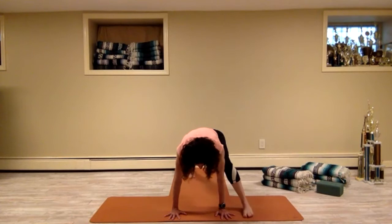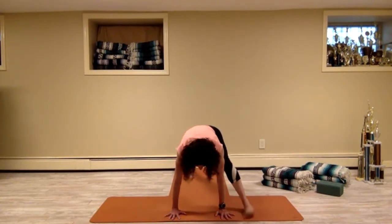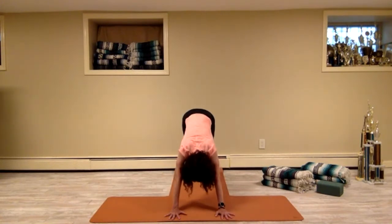Two more, alternating right foot and plank, left foot. Do it one more time. Right foot and plank, left foot and plank. Go to a downward facing dog.